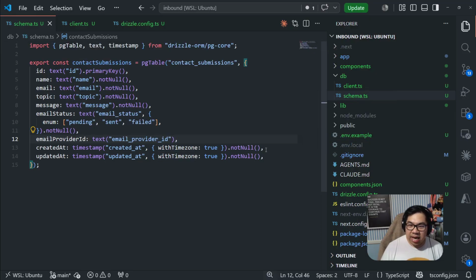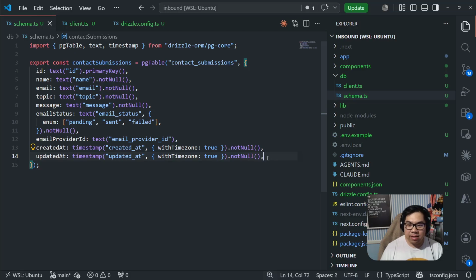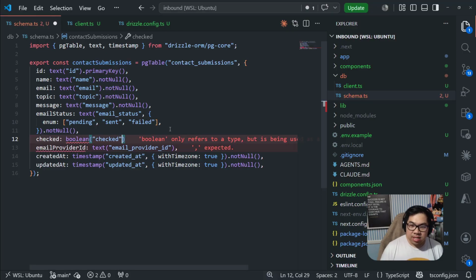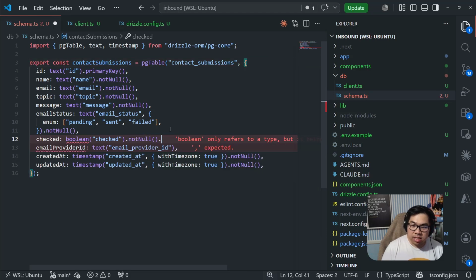And then we have a created at, when the submission was obviously created, and updated at. I don't remember if I had added an edit functionality. I don't think so. So we don't know if we really need it, but let's say we had a checked off Boolean value, right? Like checked, and then it's Boolean, right? Checked dot not null dot default false, right?